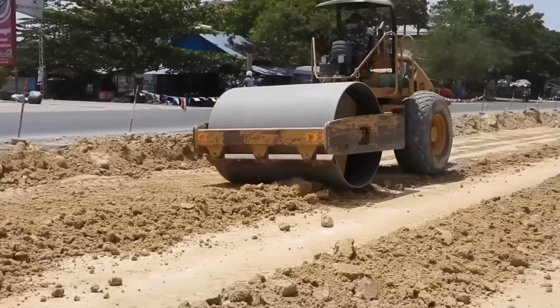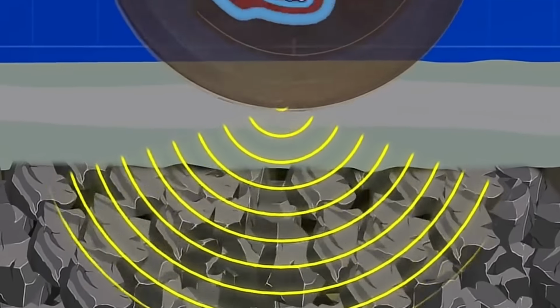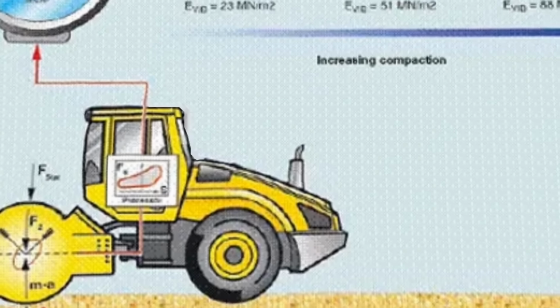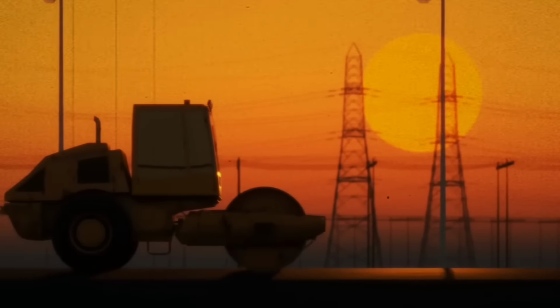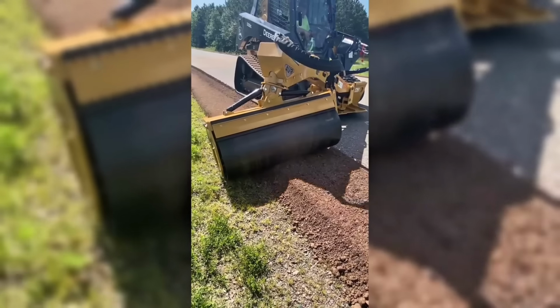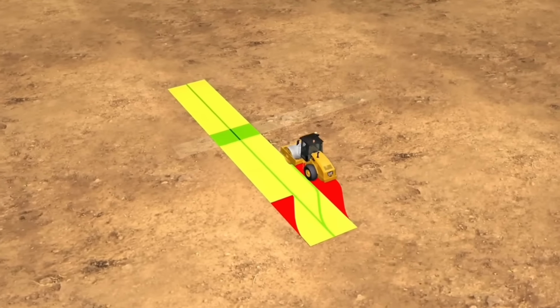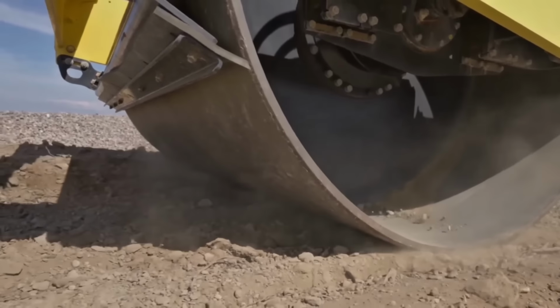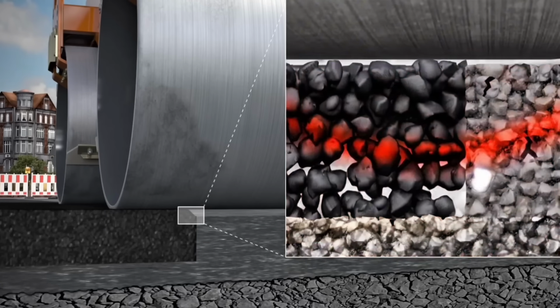To fully change the structure of the soil, you need more than pressure. You need energy that can travel downward. The solution is controlled vibration. When vibration is added to the machine's weight, a completely different process begins. Vibrational waves propagate through the soil, causing particles to shift, lift, and rearrange into a tighter configuration. Air is expelled, the structure becomes uniform, and the load-bearing capacity increases dramatically.